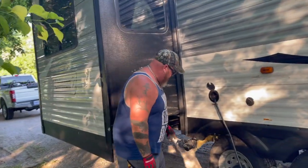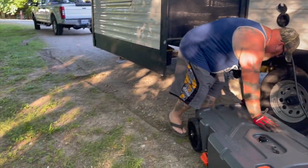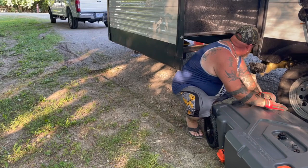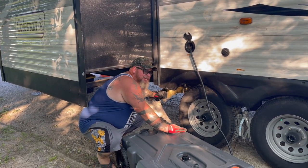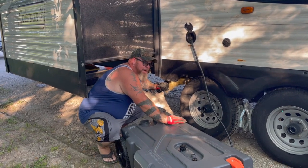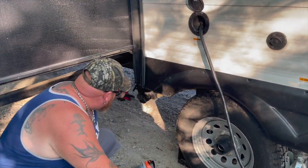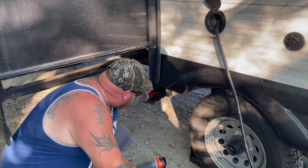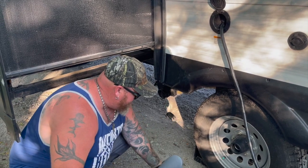But what I'd always recommend before hooking up your hose, you can see ours is back here underneath here, but always make sure that valve is closed. We're not going to discuss why I am telling you to make sure that valve is closed, but always make sure that valve is closed before you pop this top off. Trust me with that.